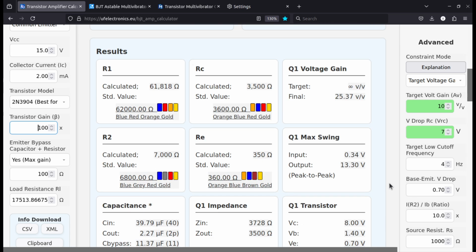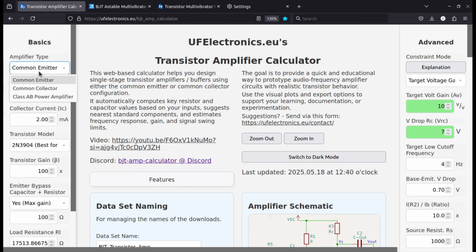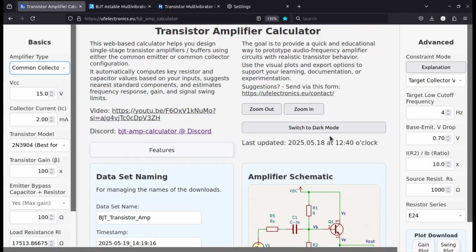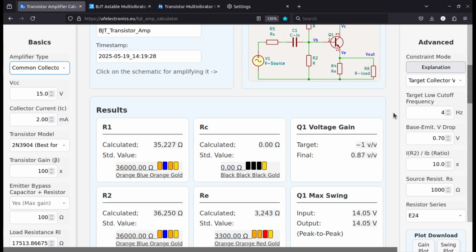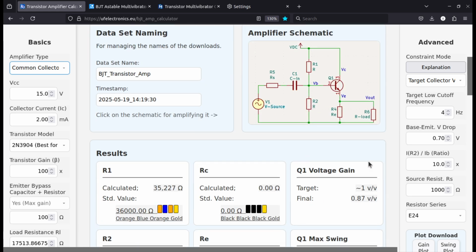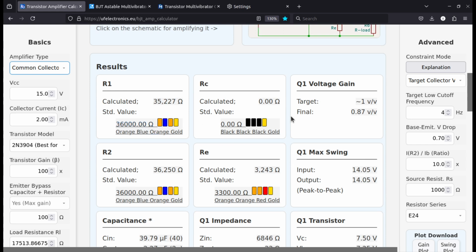Yeah, let's see. If we now change to common collector, the schematic changes, and you have fewer possibilities. Target low cutoff frequency is here set to 4 Hertz. Oh, and you have possibilities to calculate too.